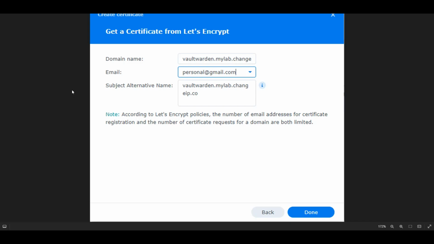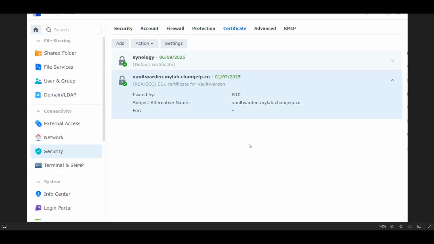Or, your certificate actually expired, so it's no longer valid. All of that is going to go to that email that you specify in here. Once we provide all of those details, then we can click on the done button, and then we'll see, well, there's two cases, right? If everything goes hunky-dory and perfectly, you would see that you get a new certificate and that's added in here. But you might also get a pop-up message saying, yeah, you need to validate your information, and then you resubmit your information usually, and that works.